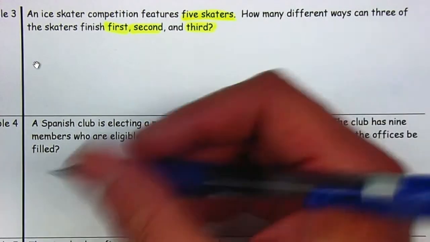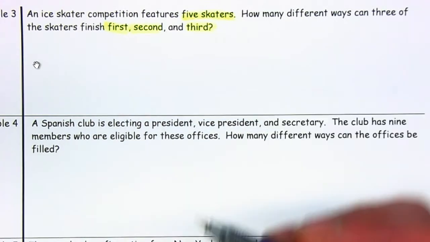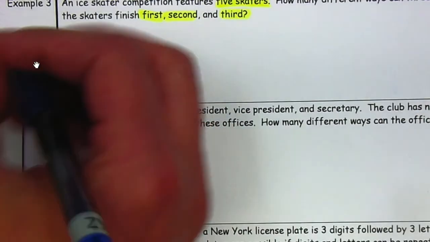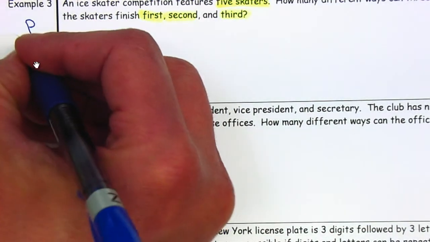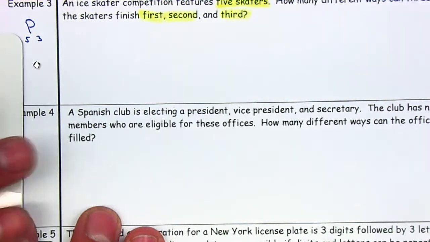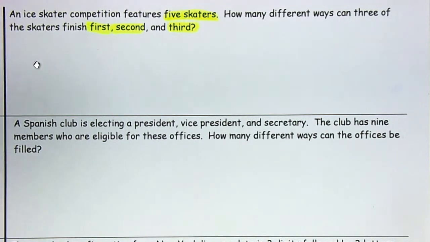Now, some of you guys might have seen this in a different class as a permutation problem in a notation as P(5, 3). But in this class, we're going to simplify the whole concept a bit more to make it easier for the whole chapter.